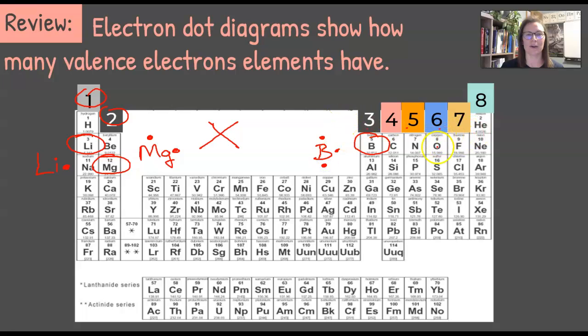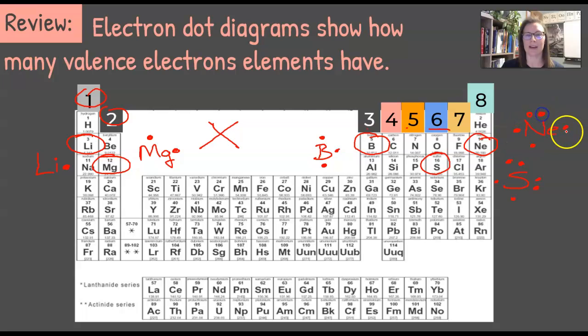Okay, etc. So when I get up to sulfur, sulfur would have a total of 6 dots. And so we go 1, 2, 3, 4, go around again and start making pairs. And then when we get into this very last column, these elements have 8 dots. And so they're all going to be paired up.